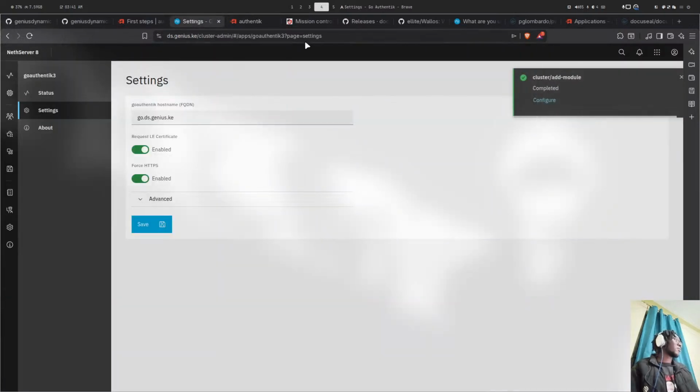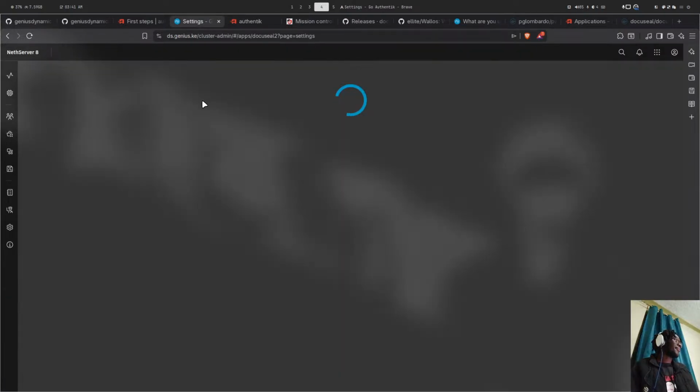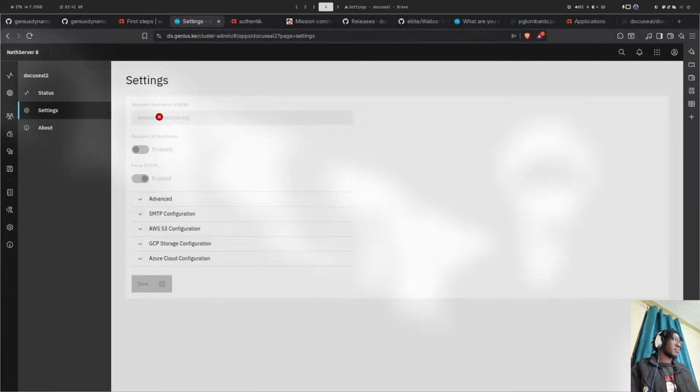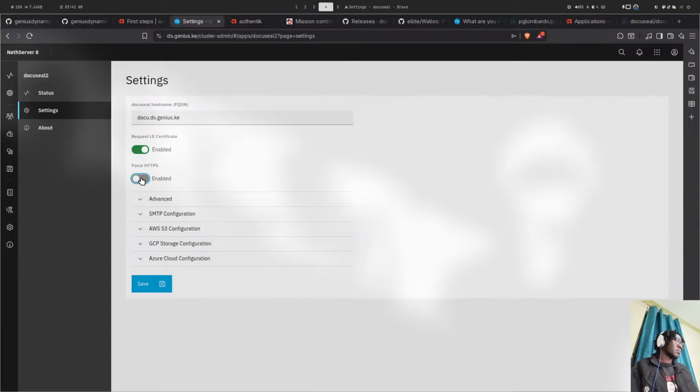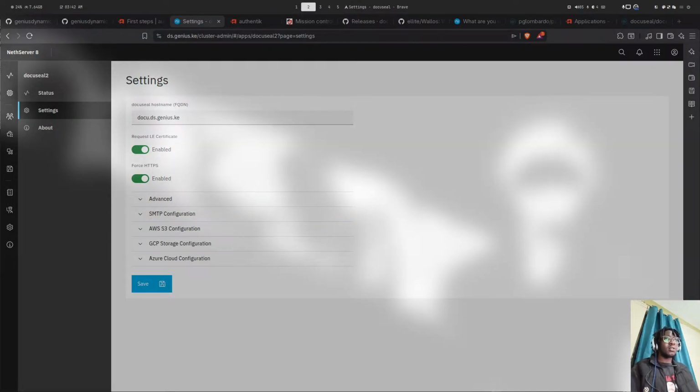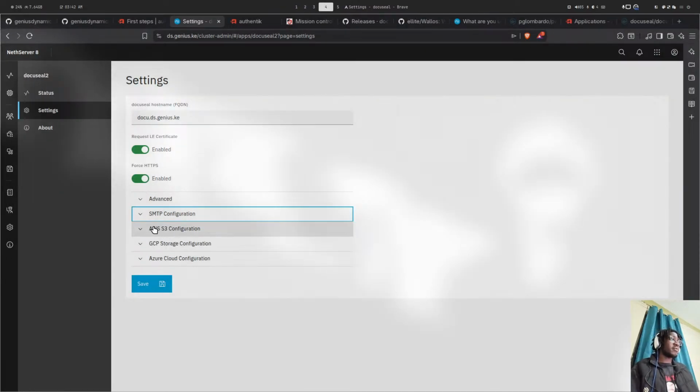Okay, so let's also test it. So here, if you leave it blank, it will use the one from the configuration here.